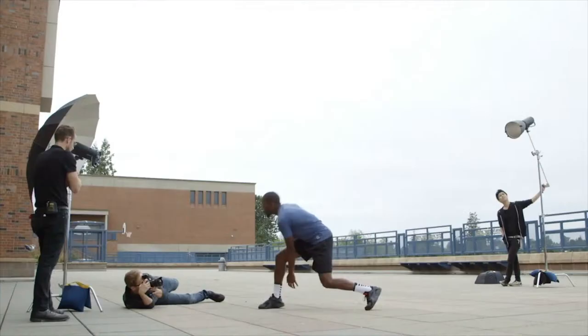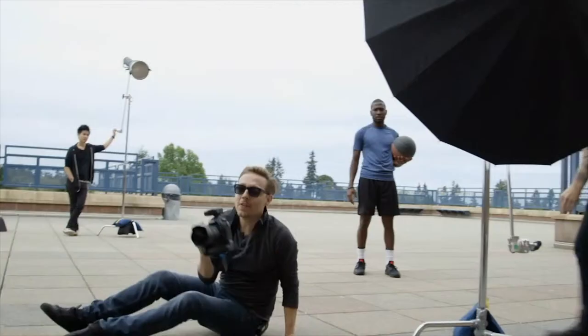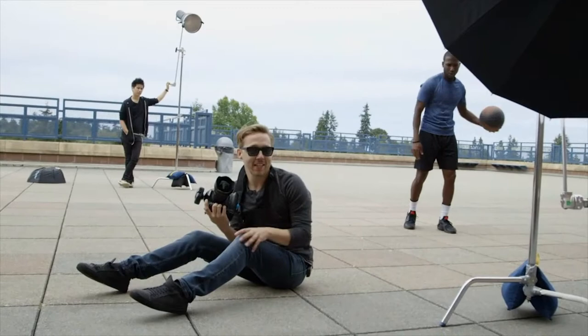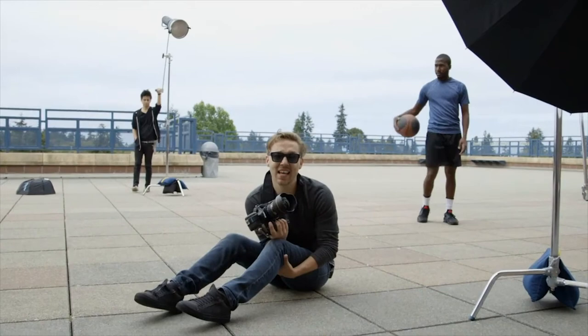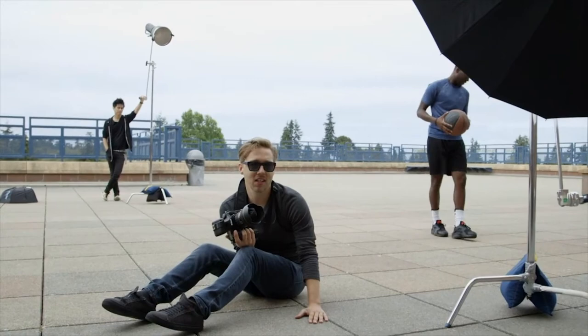Oh man, I wish I could fire faster. The trade-off for high-speed sync is that you can't shoot very quickly. Mostly right now we're shooting at full power, right? We are at full power, so we're at 10 out of 10. So the recycling time is a lot slower. But we're trading that for a darker sky, and also we could freeze them a little bit more with the higher shutter speed of 2/1000th of a second. So the two ways of freezing a person in action is either using the flash duration, which will work at a lower power, which gives you a higher flash duration, or by freezing with a higher shutter speed, which is what we chose to do for this.